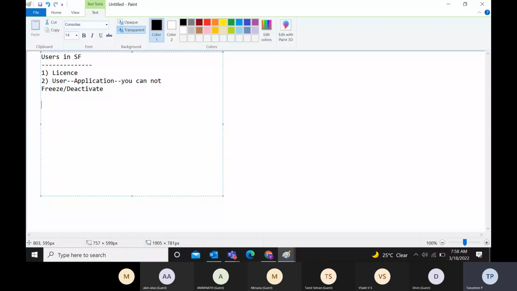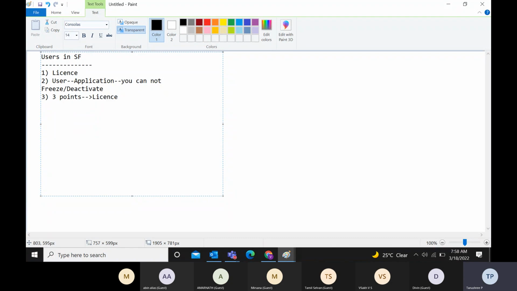If you want to add a user in the system, 3 points you need to remember. Other things will be there, first name, last name, everything. But 3 things you have to remember. One is license, as I told.